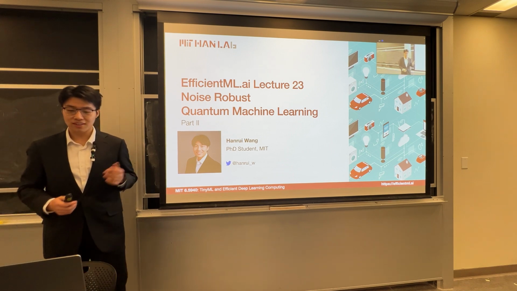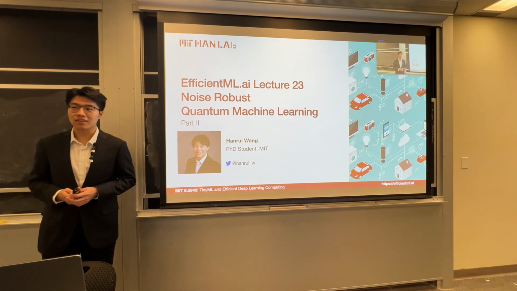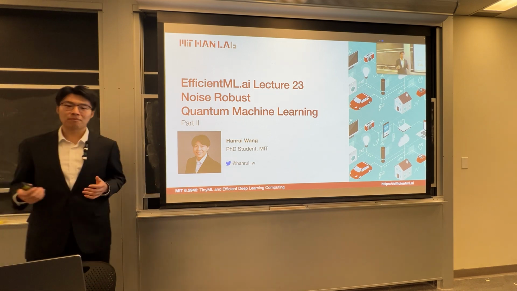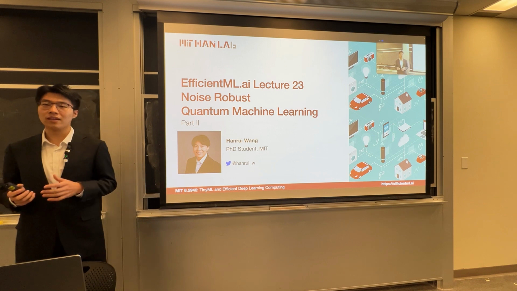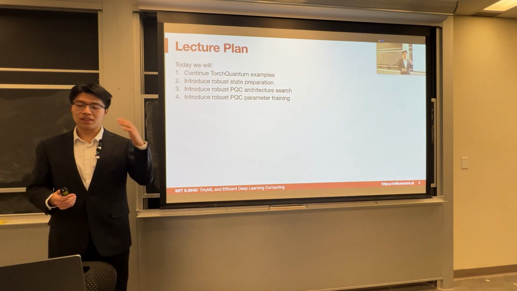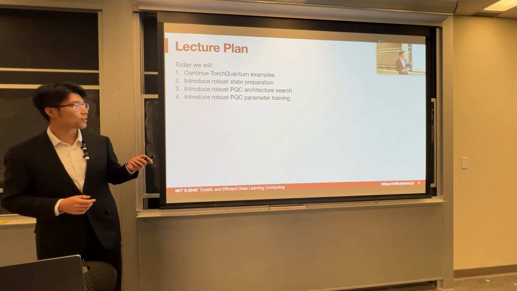To continue the quantum machine learning, especially how to improve the noise robustness on the current device. Just a reminder, last time we mentioned how to construct the whole quantum machine learning pipeline, from the encoding to the architecture and also to training the parameters. This time we also follow a similar structure.